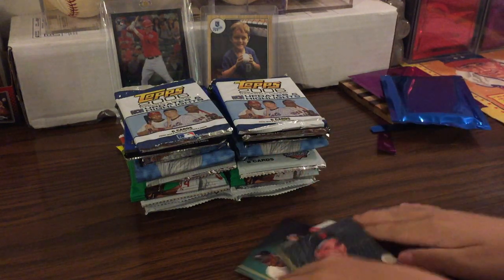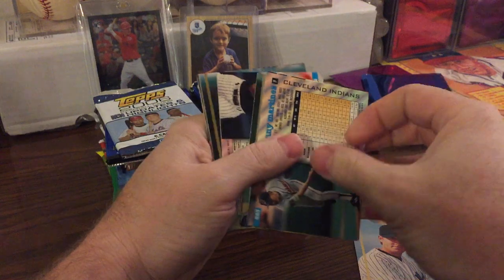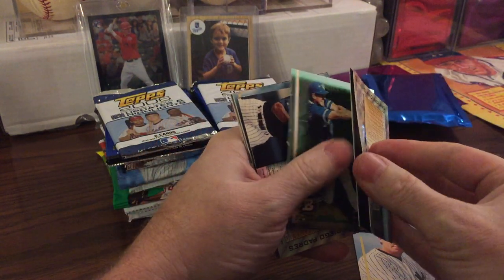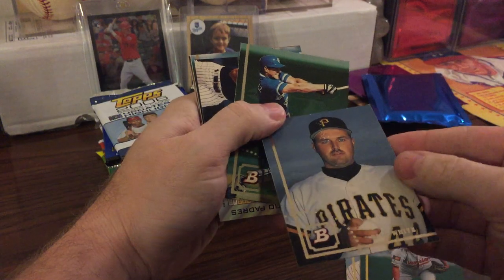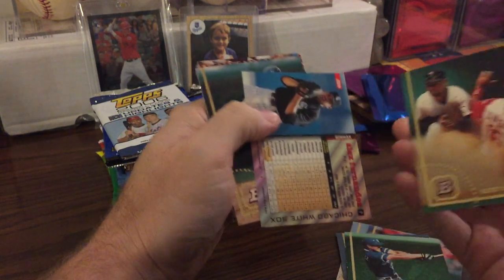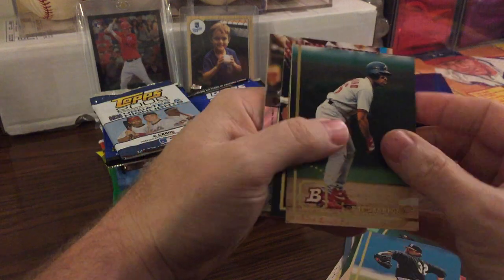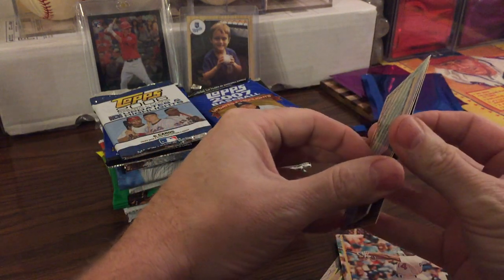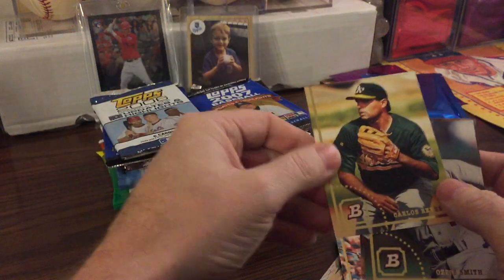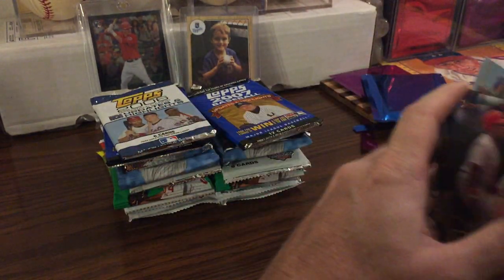Let's see what I get. Got an Alex Gonzalez. A little paper loss when pulling apart - that's one of the things that happens. So Alex Fernandez, Ray Lankford - they're not stuck too bad though. Just that one area where they were stuck. There's an Ozzie Smith - I like that card. Kevin Mitchell. Alright, what's next?